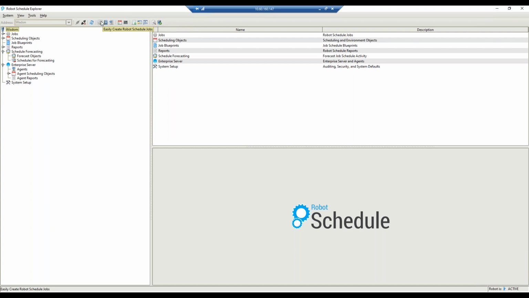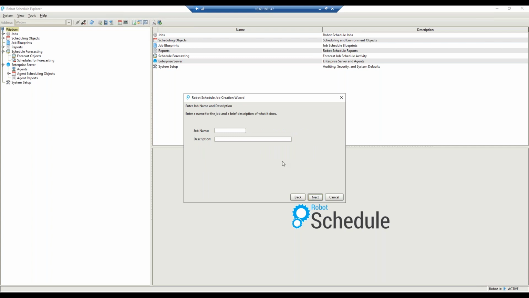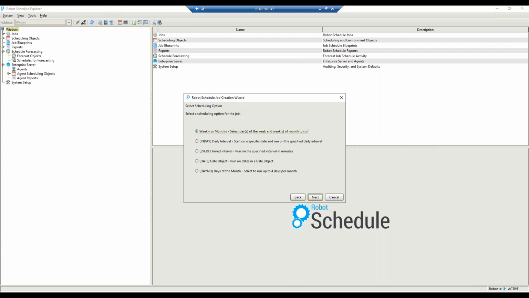And then a couple other things that are very helpful. I have ways of creating jobs from here. Creating Robot jobs is the easiest way. They'll just walk you through what type of job you're doing, what's the name of the job that you're creating. So this is my first job, right? And I can put it in an application. I don't have to, I'm not going to.